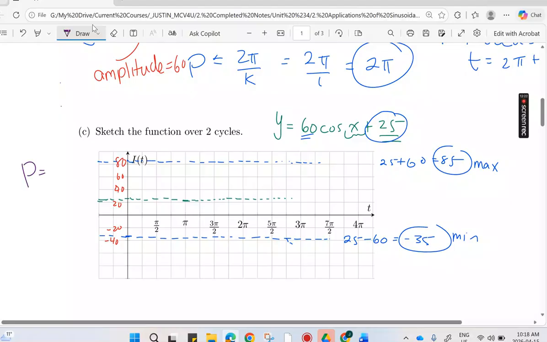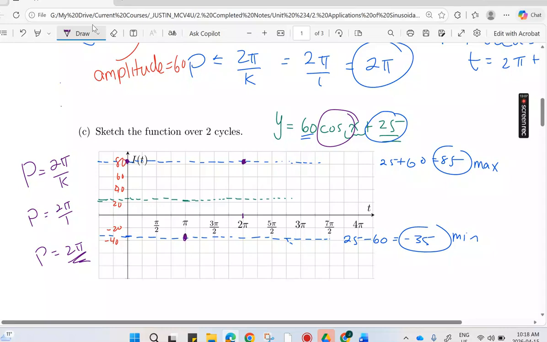So the period is 2 pi over k, which is 2 pi over 1, which is just 2 pi. Now, a cos graph always starts at the top, at the max, unless it's a negative cos graph, in which case you start at the bottom. And I know that 2 pi is a full cycle, which means if I start there, then after 2 pi, where's 2 pi? Right here. I should end up where I started. Now we just start halving it. Because I know between the two maxes would be where the minimum is. So 1, 2, 3, 4, 5, 6, 7, 8. There are 8 blocks between the two, which means at 4, I'm going to hit a minimum.